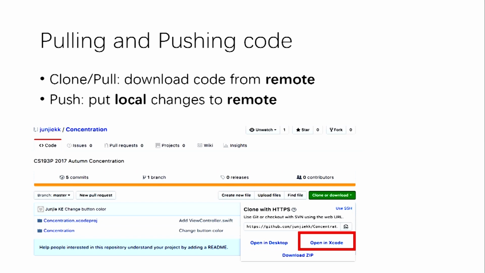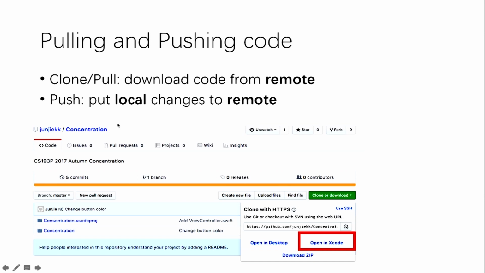For clone and pull, you can download all the code from the remote repository to your own laptop. Xcode 9 makes it really easy. You just click the clone and download button, and then open in Xcode, and Xcode will download all the changes for you. It's really nice, and I will show you how to do that in the demo.